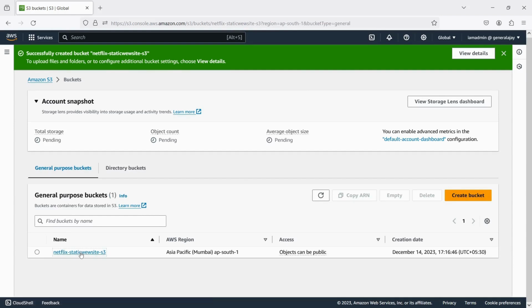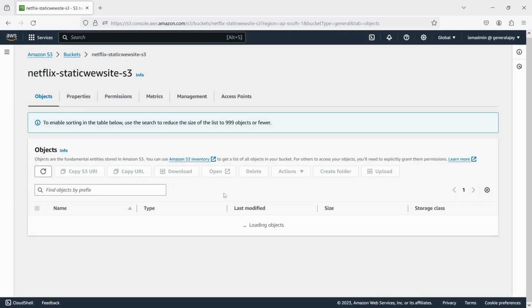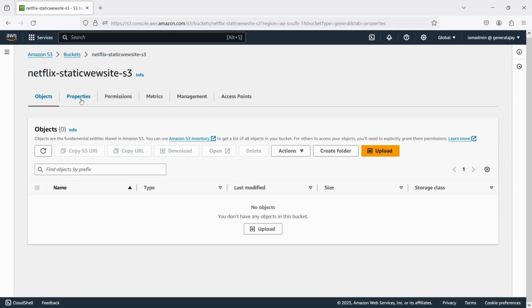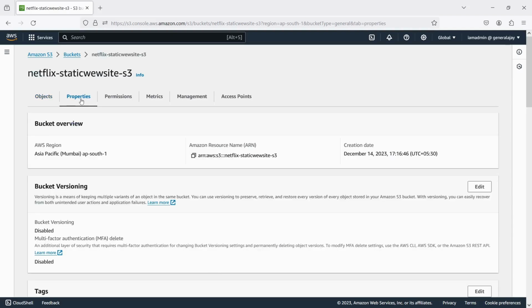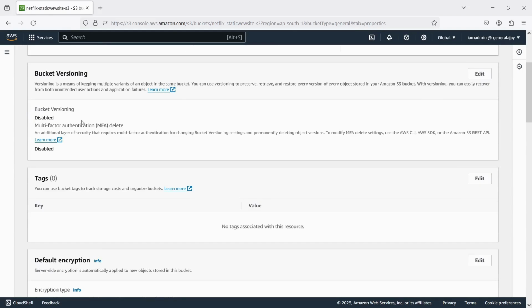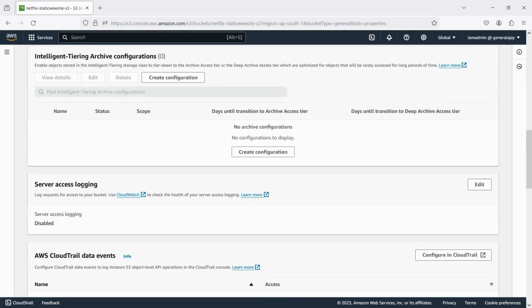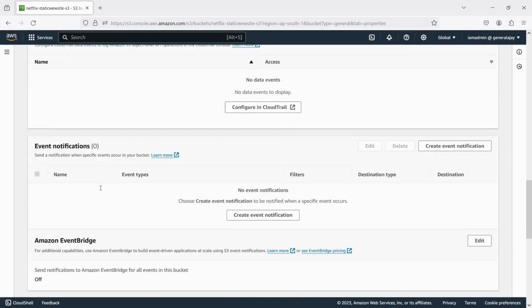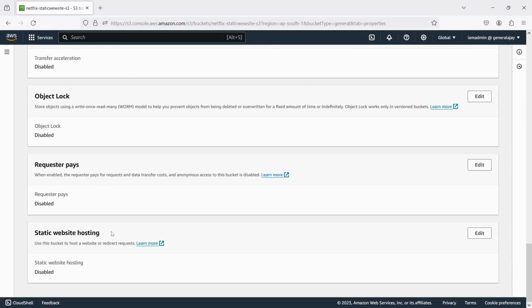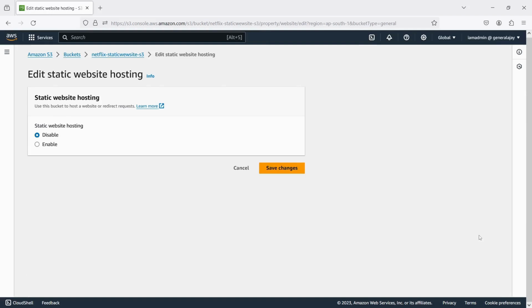So go inside your bucket. Go inside the properties to avail the static website option. So we have bucket versioning. We can enable versioning, we can encrypt data, and we can save logs. There are many features, but we are going to edit this option, static website hosting.